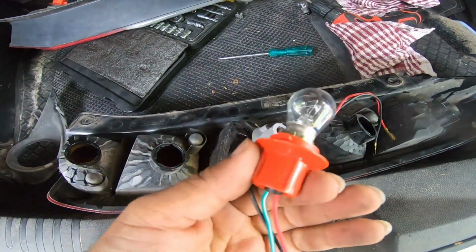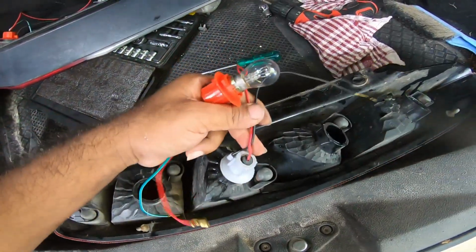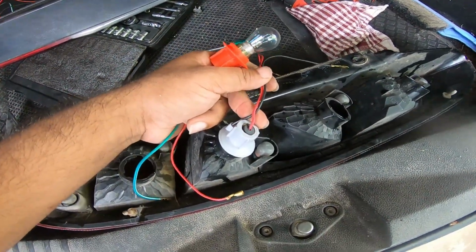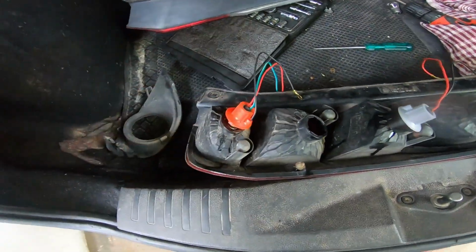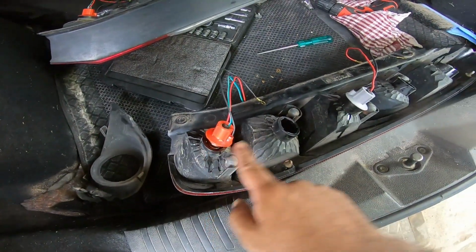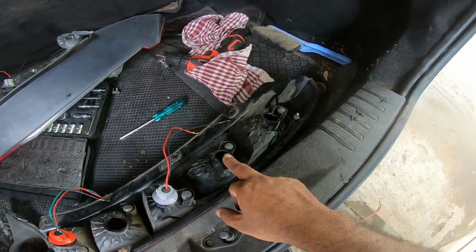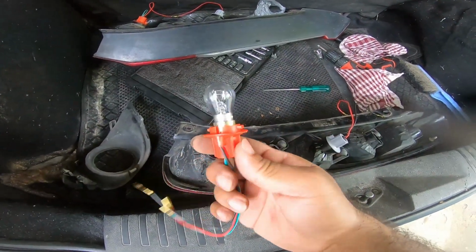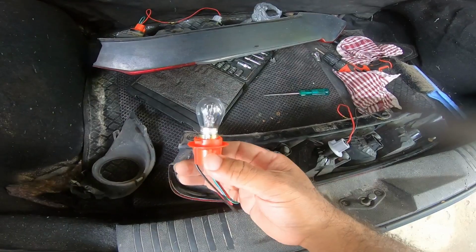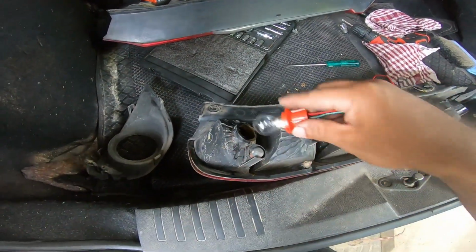So this is an additional aux tail light. This is a brake light and I'm adding a normal always on light. I'm putting it in such a way that I have two brake lights and one aux light and indicator and the reverse. It's available for 50 rupees outside in a local car accessory shop. You can buy this and you can install.